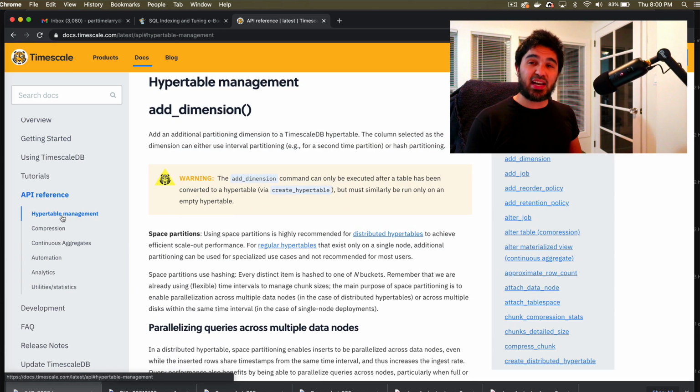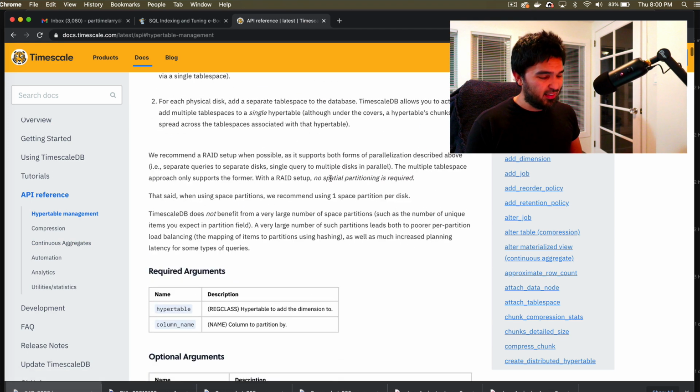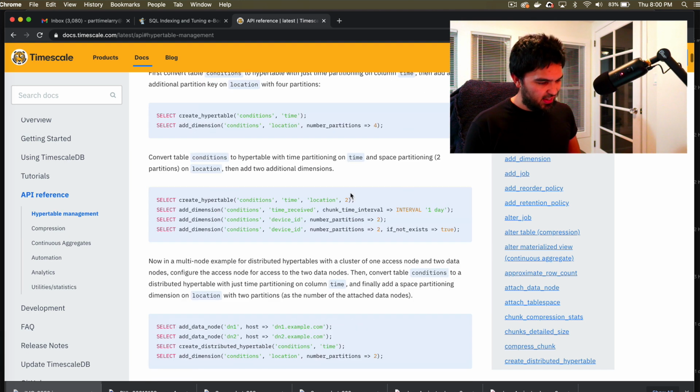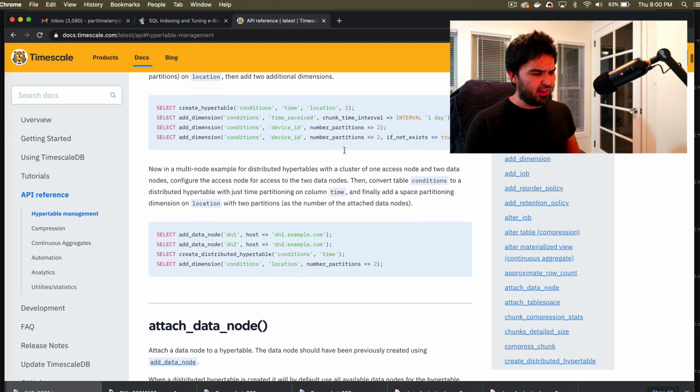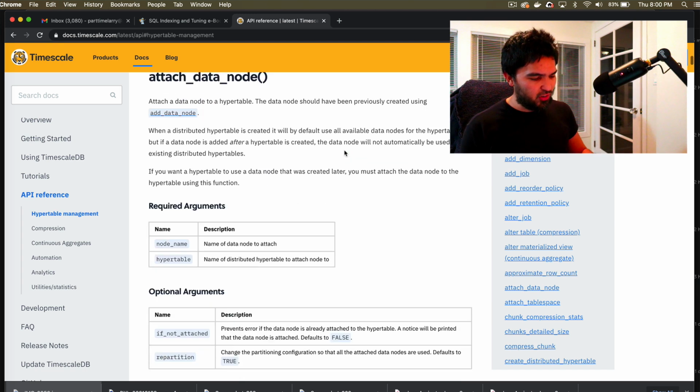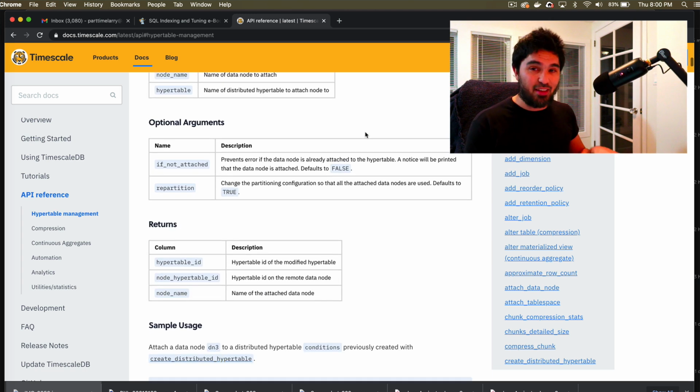And if you want to dive into this concept a little bit more now, you can go to their documentation, go to hypertable management, and this goes very deep into database concepts and the lower level storage and chunking data and all of this stuff, which I haven't actually looked through all of this documentation yet.